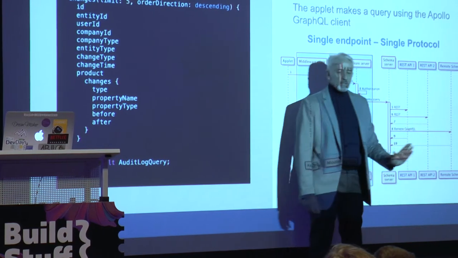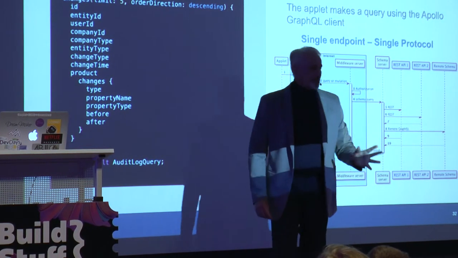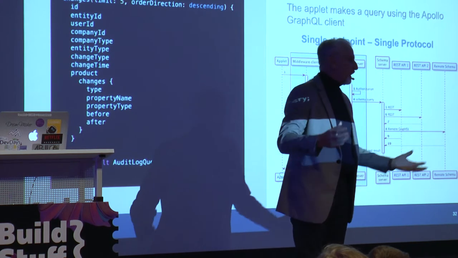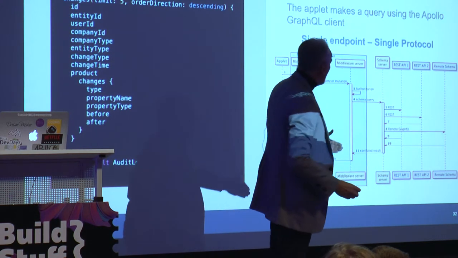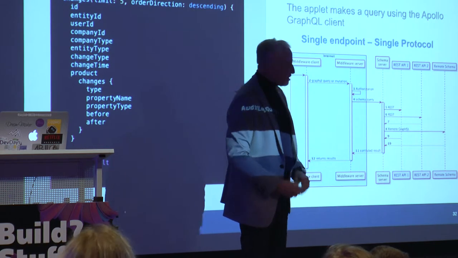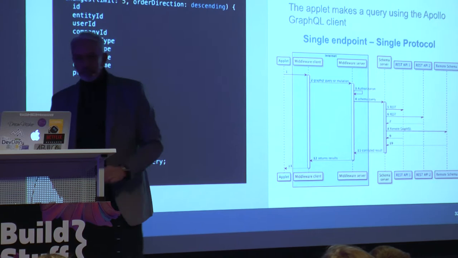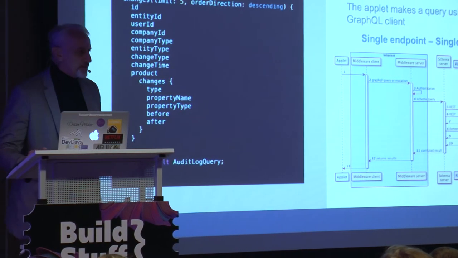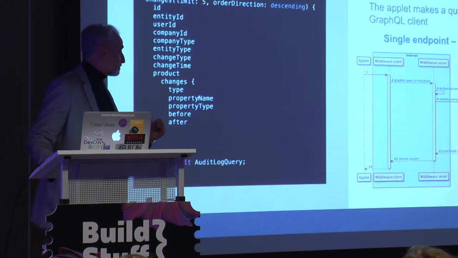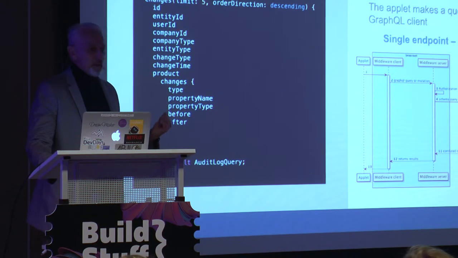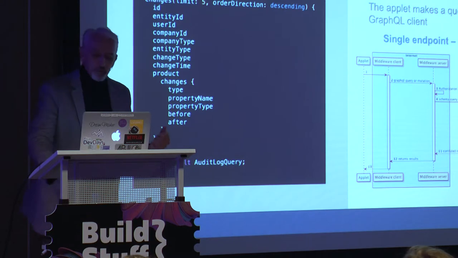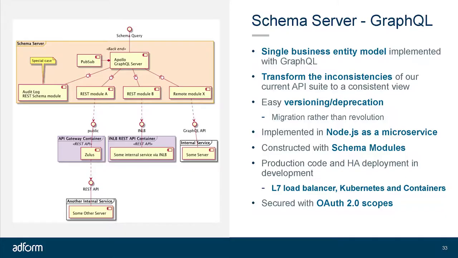That's where the speed of light doesn't matter anymore and the network bandwidth is unlimited and we have super fast machines. But this is the slow speed part of the world. This particularly is important if you are building a mobile device, and your front end was on mobile, and you were going over a 3G, or heaven forbid, an edge network, where you were trying to get some speed out of it. So that's the single dialect, the single protocol, the single endpoint.